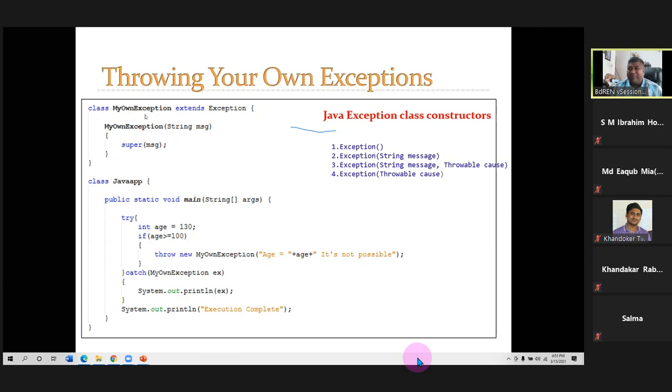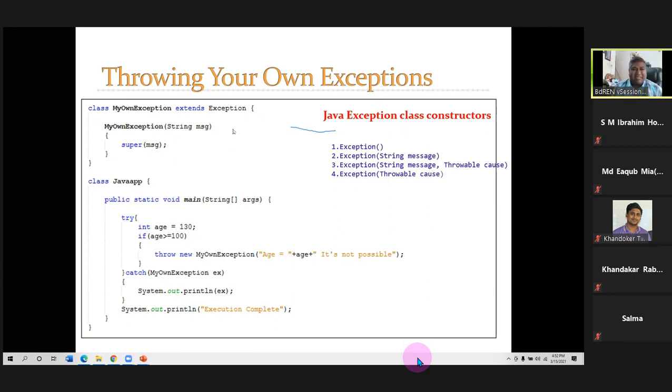So as you extend from Exception, you are now a child of Exception. So you are basically an exception event. Your object creation basically means that you are creating an exception object as well. When your constructor is called, through the constructor you can pass the value to the super constructor. So a super constructor call means the exception object is also created. Since the exception object has been created, your class will act as an exception.